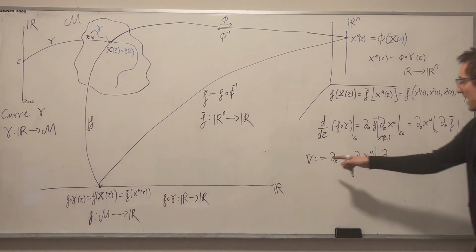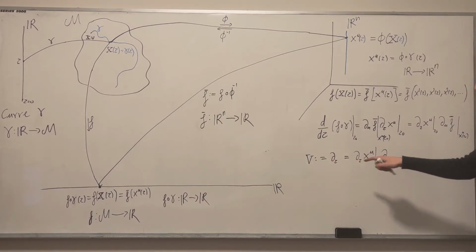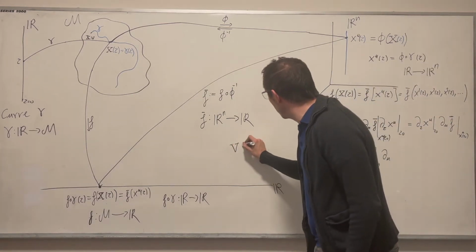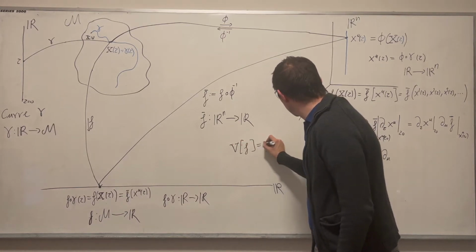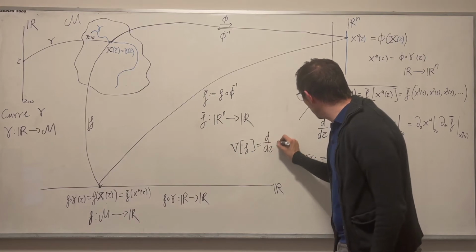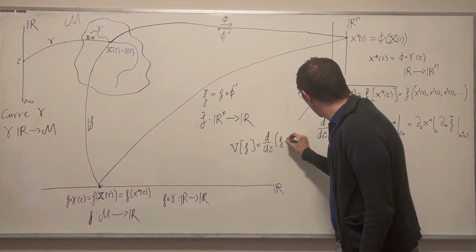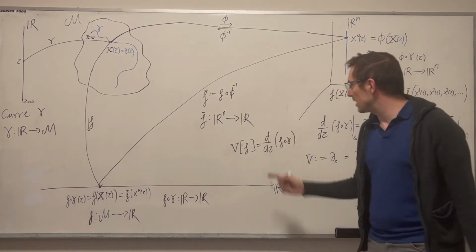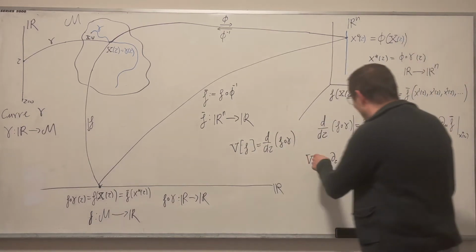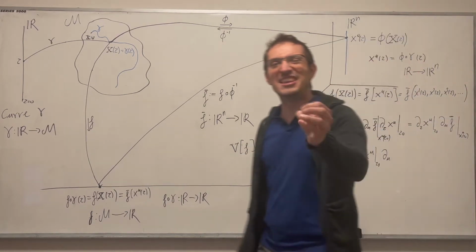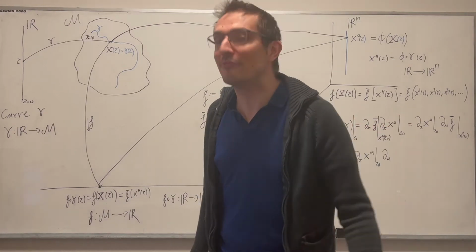And now you say, if I act with this operator on a function, if I get v, this v that I define, acting on a function, it returns the derivative with respect to tau of the function in the direction of the curve that tau is parameterizing. So that's exactly what we want. This operator is the definition of a vector. You see, that's the direction, the definition of a vector in a differential manifold that generalizes all the vectors that you've ever seen before.